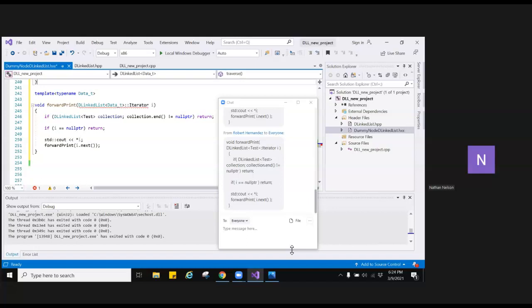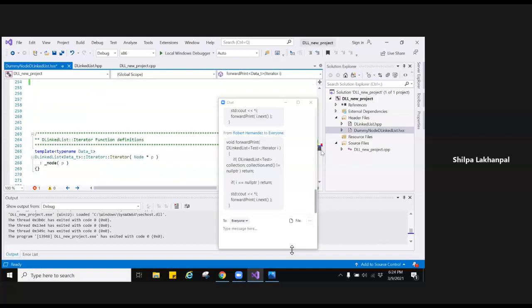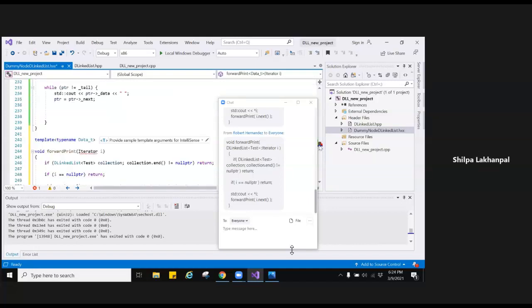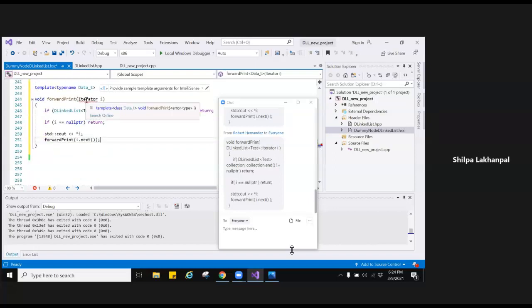Sorry, one sec, I have to pull up the file. Okay, so you would put a typename data t instead of having the linked list there.